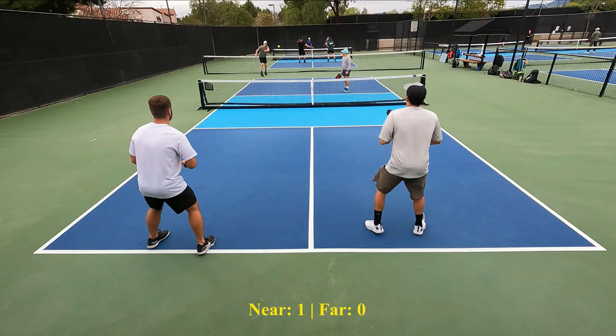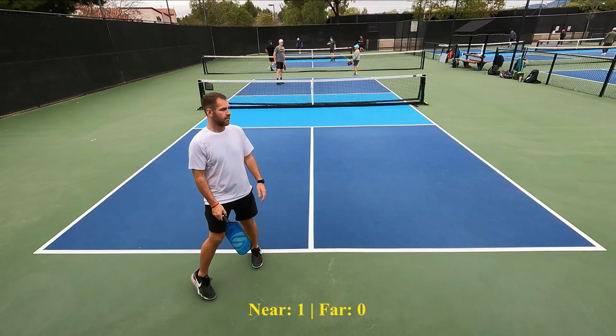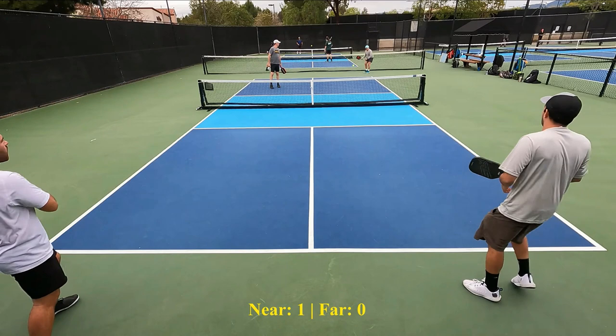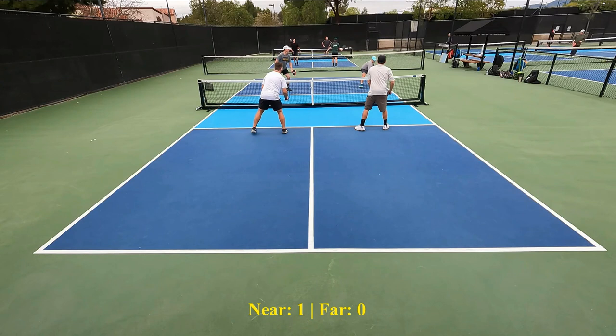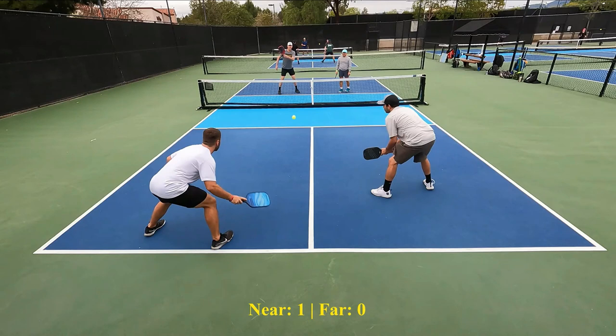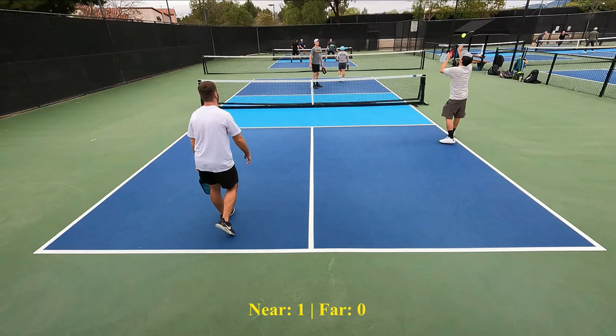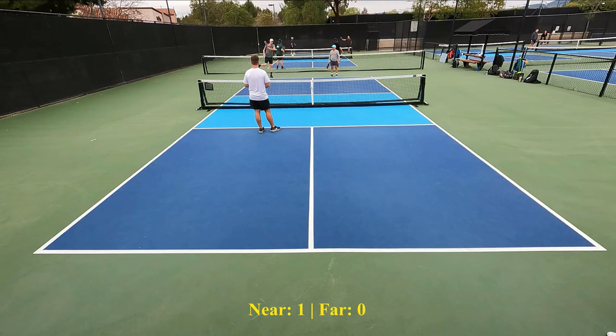Nice third shot into the kitchen. Again he hit it to Hal — that is a mistake. He should not be hitting that ball to Hal. He was able to defend it. Very nice job by Hal. Nice deep serve. Joey trying to get up to the non-volley zone, and he makes it. Here goes the dinking. Keep dinking to Joey — do not hit it to Hal. Good job by Anders. And this ball is going to be put away right here. Just could not defend that shot, hit it up a little bit too high. And Hal and Joey did a good job of putting that ball away.